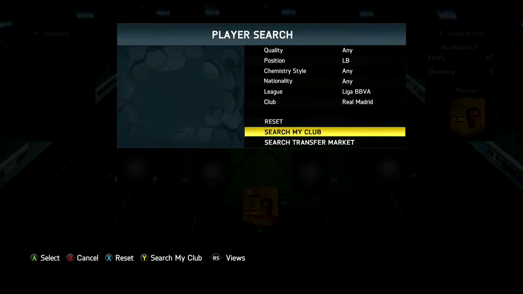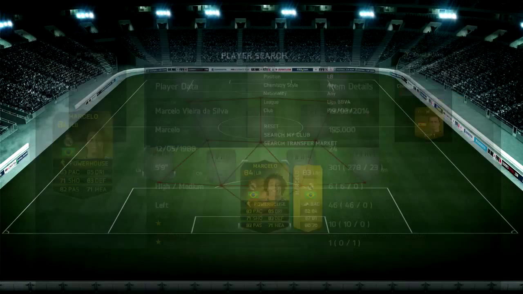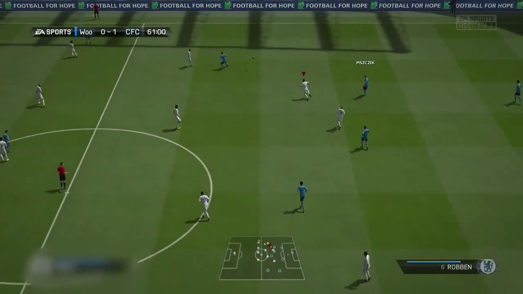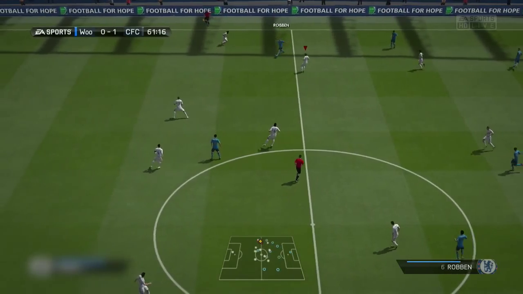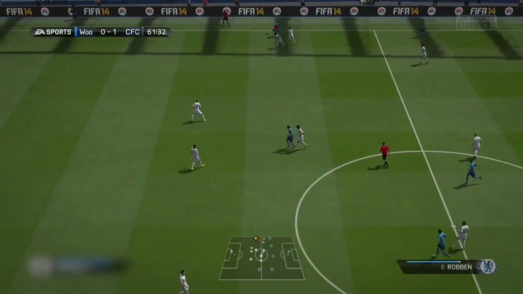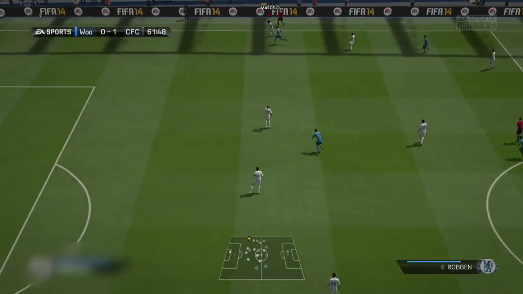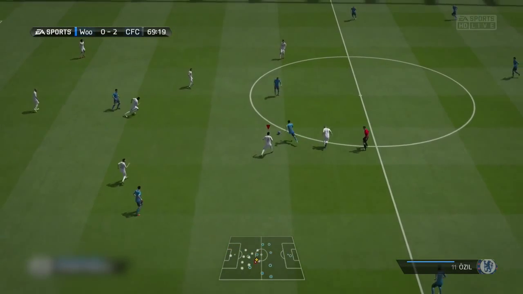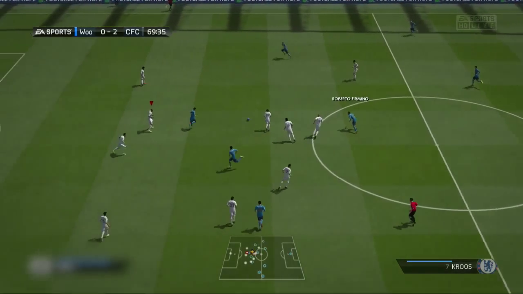Moving over to the left back position, guys, we have got the in-form version of Marcelo. Now this guy is a very, very attacking left back. In game, in my opinion, he feels as though he has high attacking work rate and low defensive work rate. He feels very, very similar to Dani Alves in Ultimate Team. He's got good pace at 83. Defensively, the boy is okay.